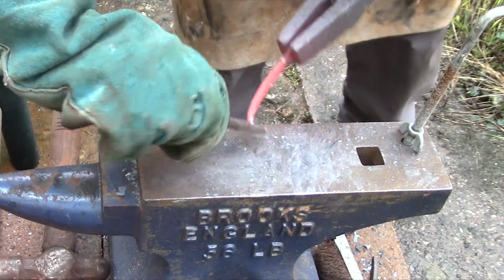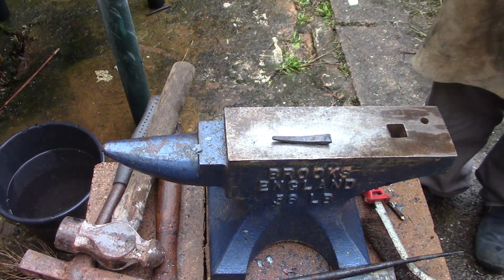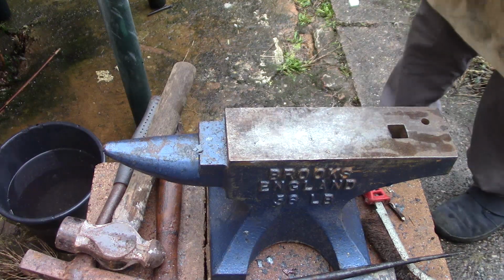Now with these, I was trying to make some leaf designs, which didn't exactly go well, and some curling, which involved using pliers for the curls, general hammering, and then of course a bit of flattening and doming out and whatnot for the leaf shapes. Now the actual original items were tangs which I'd sawn off of some files which I was using for making some blades. So those parts looked like they were useless, but I decided to keep the material around just in case, and what do you know, it actually came in handy to make these sorts of decorative items instead.